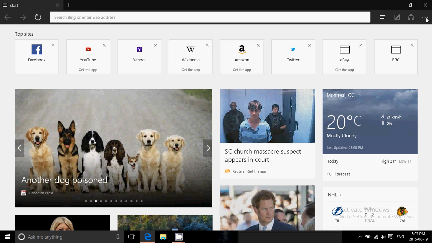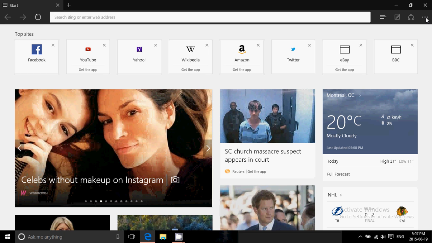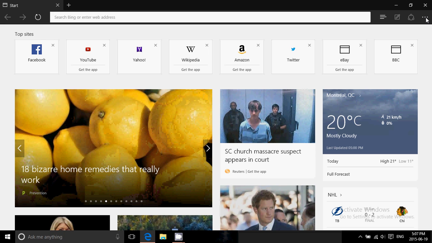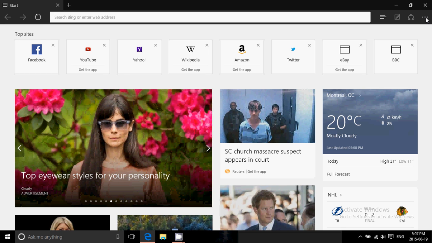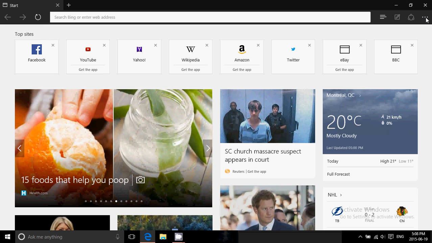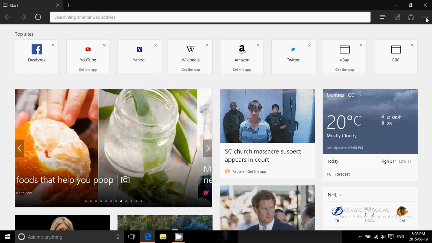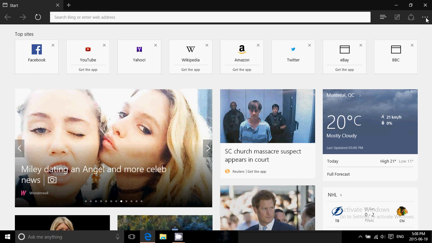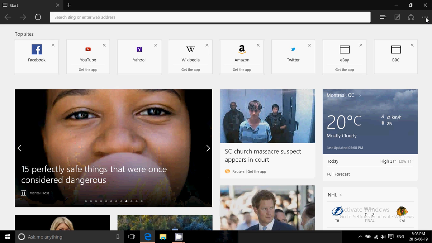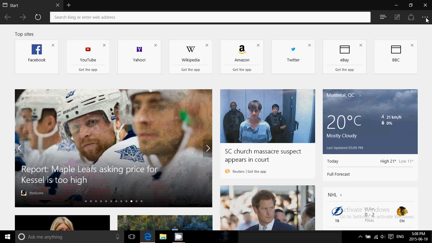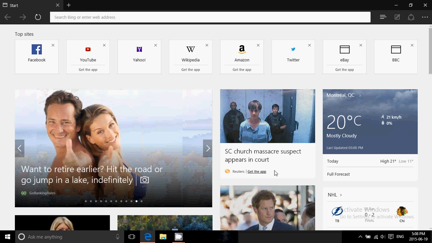Edge now has a new advanced pop-up blocker, which will work even better than the one in Internet Explorer. That wasn't actually very bad. It was actually good. A lot of people told me, oh well, the pop-up blocker is no good, but pretty much everybody that I knew that had lots of pop-ups was because they were infected with malware, and they had pop-ups because of that. There's a new password manager. So now you can manage passwords, something that's brand new also in the Microsoft Edge browser. So this is pretty cool.